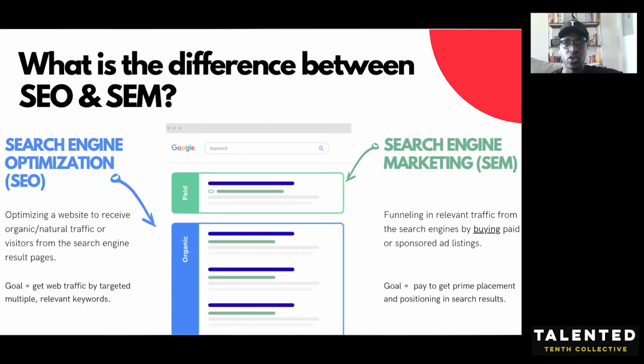All right, so I know I just mentioned SEO and SEM. I just want to give you a quick understanding of what the difference between the two is. What you'll see in the middle is essentially what your search engine looks like. If you want to, feel free to go to Google right now while I'm talking and you can see a real example. Essentially what you always see at the top, it's not going to be in green or in blue, but with a little thing that says sponsored, you're always going to see the paid results at the top.